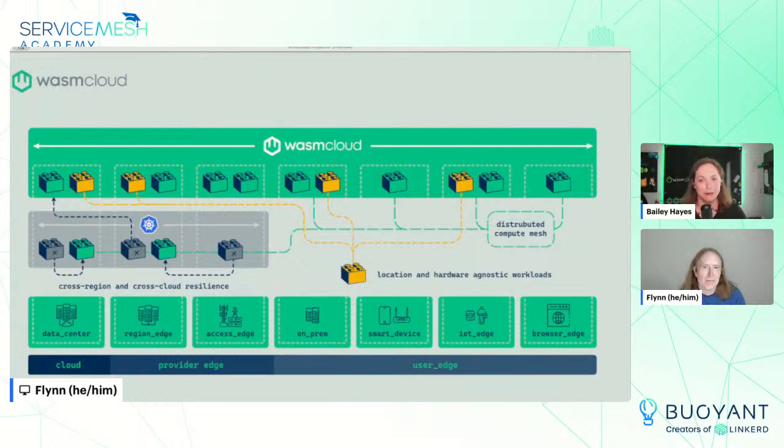The WebAssembly runtime that wasmCloud is built around is called WasmTime. That's hosted inside the Bytecode Alliance, which is also another software foundation for building secure WebAssembly software SDKs. So a lot of the things that we're using to even compile our code to Wasm, that's also inside the Bytecode Alliance. But essentially, this is sort of our view of the world. For wasmCloud, we want to try to span the gamut, and that's why we're really well aligned with doing things with Linkerd. But what we're doing in this demo is talking about Kubernetes. So I'm just going to give you a couple little pointers on what we're doing with wasmCloud and how wasmCloud integrates with Kubernetes. So on the next slide, we talk a little bit about our wasmCloud operator.